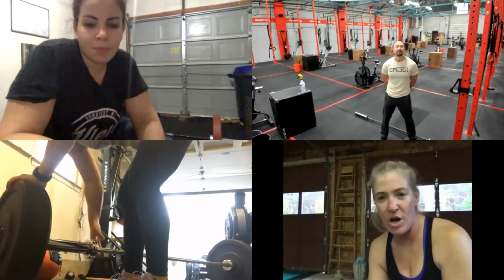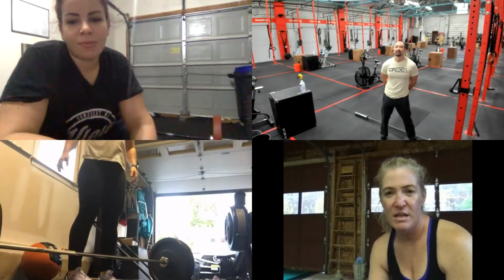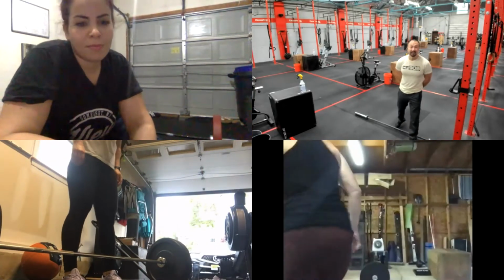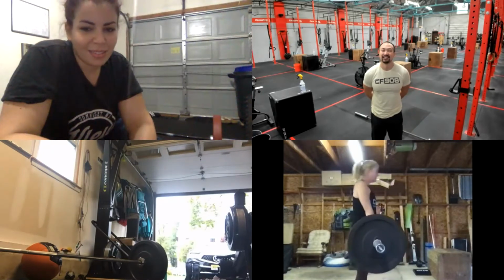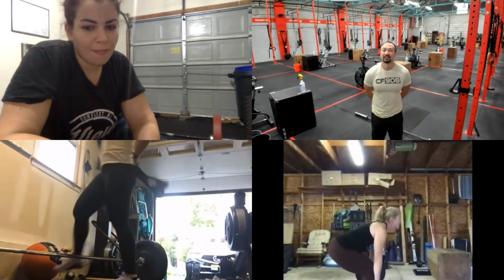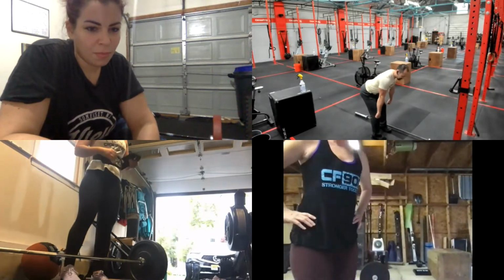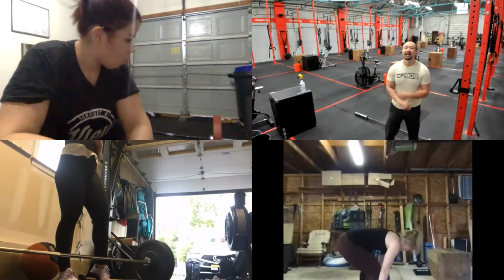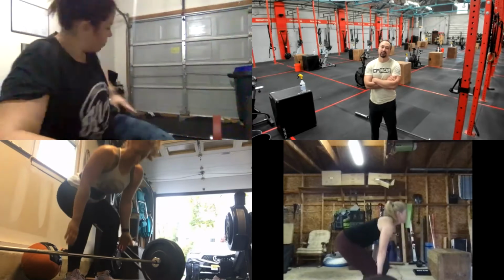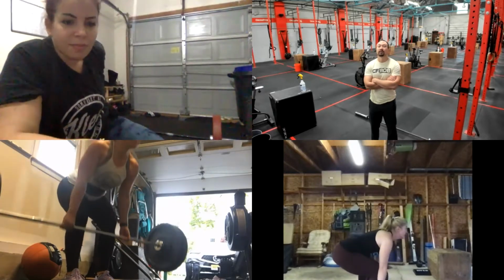Alan, where should I pause if I'm going to pause? At the knees, on the way up and down. Above the knee or below the knee? Right in front of the knee. All right, let's try that. Good. And then on the way down too. Now remember, part of it is your lats are engaged too. So when you're there, think like you're pushing back on that bar. Don't dig it into your knees, but you should be actively pulling that bar in. Good.